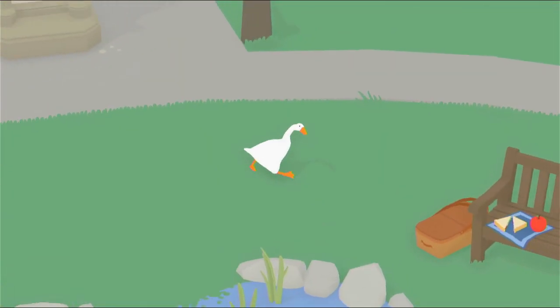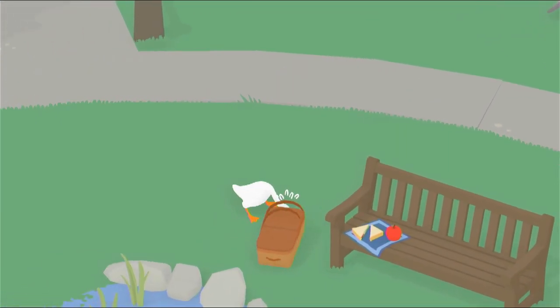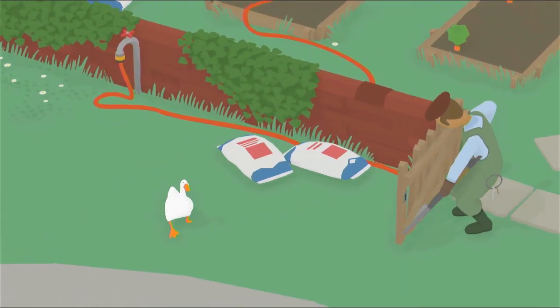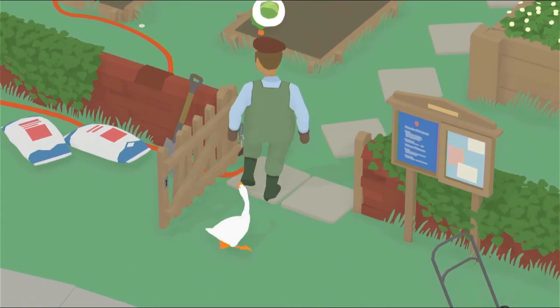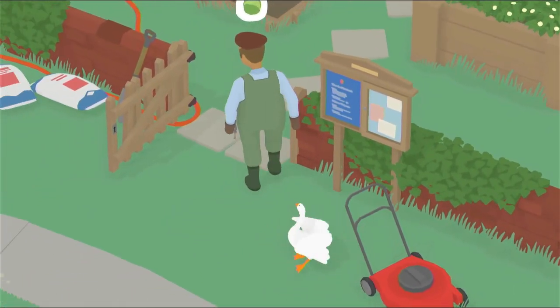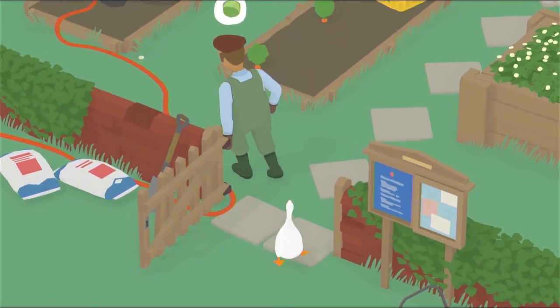I think it's this basket, maybe? Possibly. Or maybe not. I don't know. I'd assume it's a different basket, but I'd have to find it at some point. Yeah, go fix the cabbage. No, let me through. Let me through. I'm not doing anything to you.